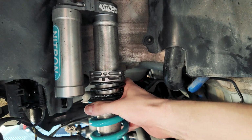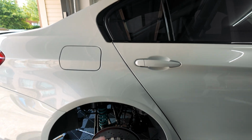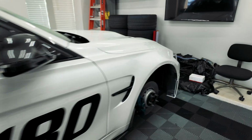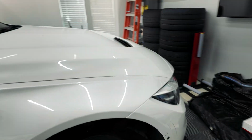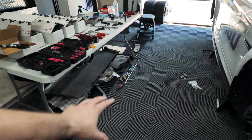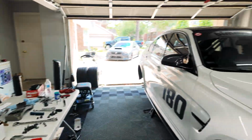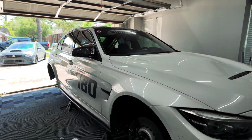But otherwise, we've got everything done up. We still have the coilover sitting here loose because we need to get the subframe back up. The diff is up in the middle, but we just have to lift this back up, or the drive shaft, not the diff. But we need to get that back on, and then we can get the front done. Then we can start throwing on everything else. We got the exhaust to throw on. All the heat shielding is still sitting down here. Everything just has to go back. Make sure it gets all tight, and then later this week we have an appointment for an alignment.